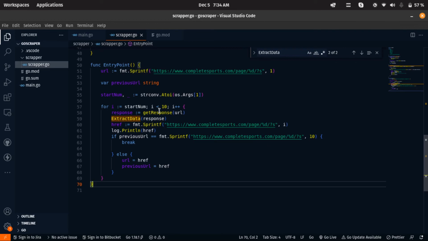So let's just assume you want to scrape all of the 6,000 pages. We just have to come here and put 6,000 here, and then in your 10 here, you have to pass your 6,000 here. But we are not going to do that now. There is one more thing we need to do.